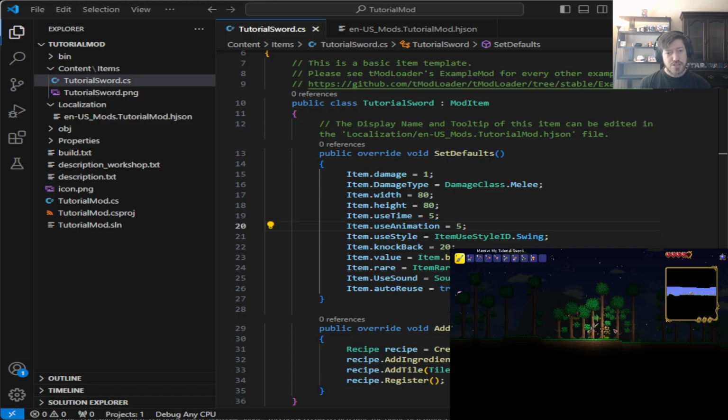Because zombies are slightly resistant to knockback, because obviously those slimes went flying, but the zombies not so much. Interesting.